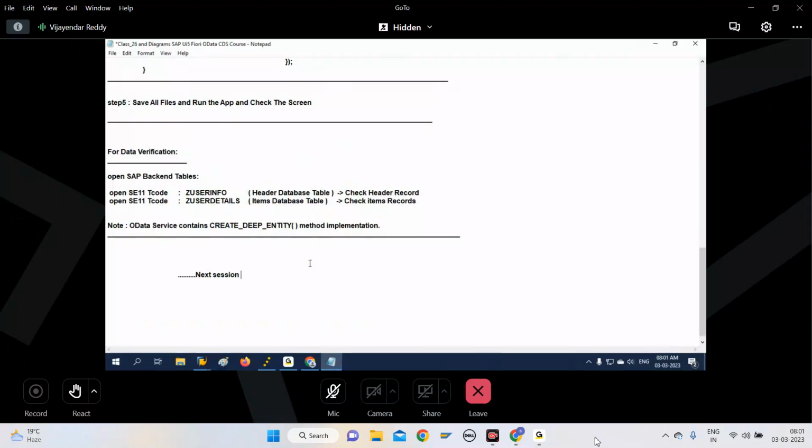Next session, same scenario, we'll understand with debugging. Step by step, line by line, we are going to do it. And we'll understand all the internal things. What is happening in backend, what is happening in front end, how data is transferred, how the data is represented. Everything we'll try to do that. After that, I'll clarify your doubts if you still have any in the next session. Okay.